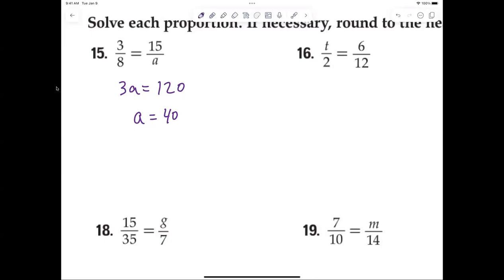All right. Now, some of you are brilliant and you're saying, well, I already knew it was 40 because I just multiplied 3 times 5 and then 8 times 5. Does anybody remember learning that little shortcut? Right. So if you want to put a equals 40, I'm fine with that. You can see it gets harder as we go down the page. Well, I just knew 3 times 5 was 15. Okay. You with me?